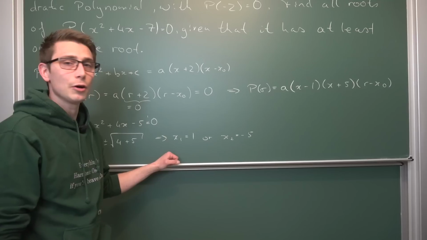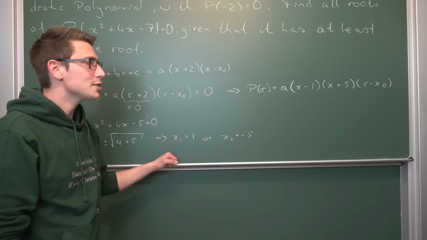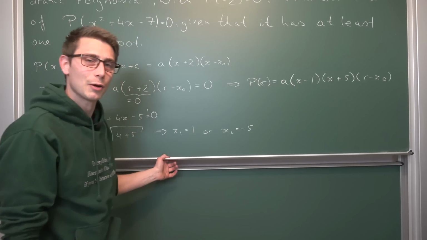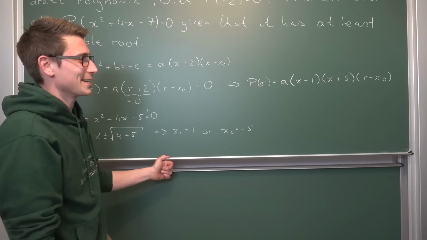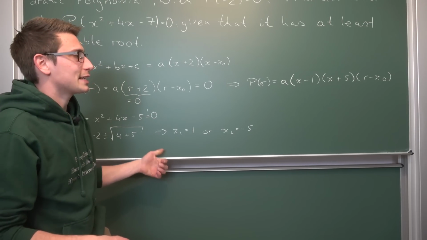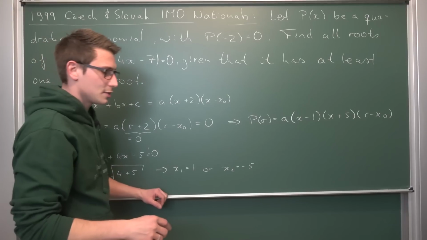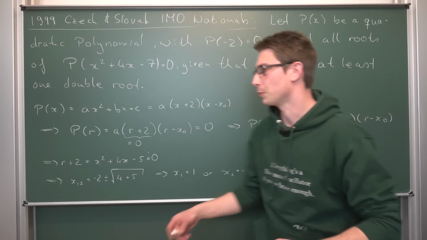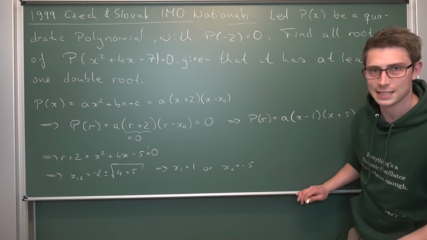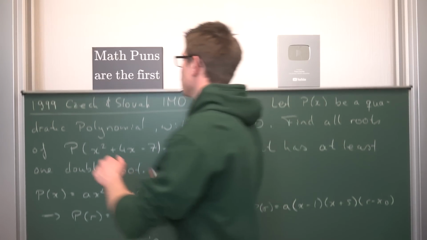And here is where a bit of casework comes in. And this is where I stumbled a tiny little bit. I thought I was done before I was actually done. Now the first thing that came to my mind when it comes to double roots is to take a look at the derivative of the polynomial. That's a fun little fact, but it doesn't help here. I'm just going to mention it really quick.